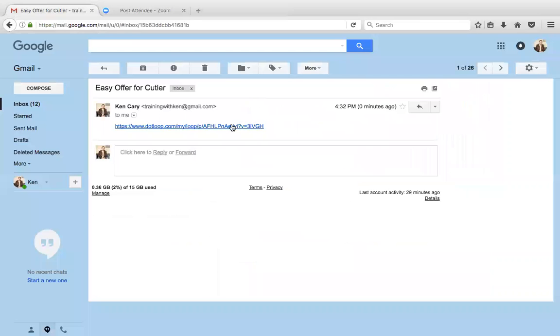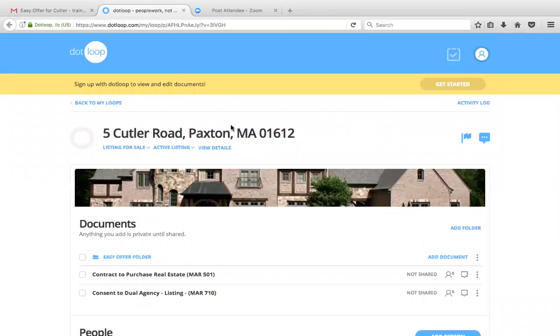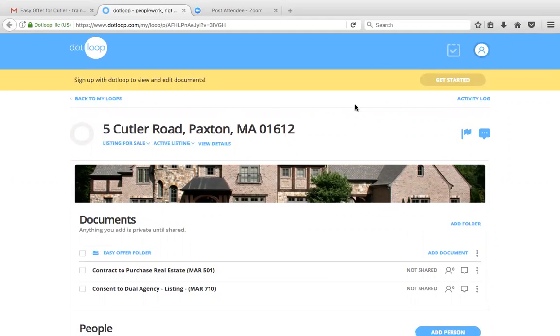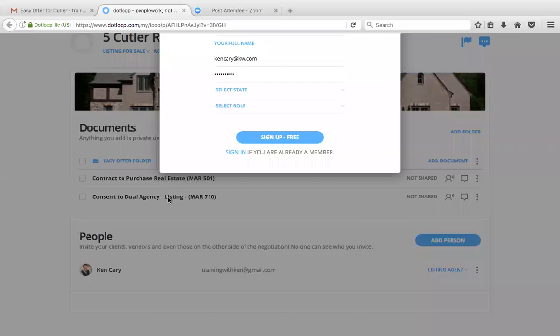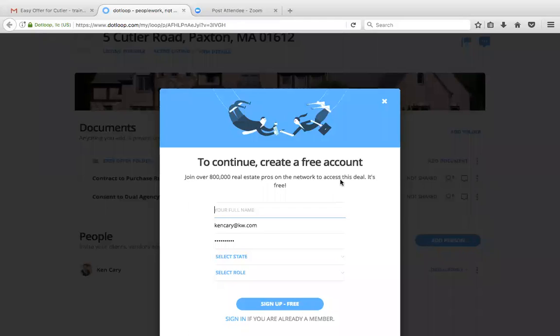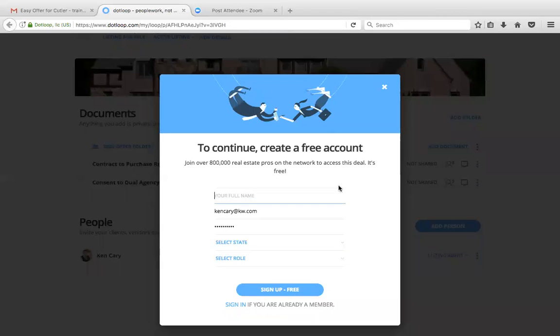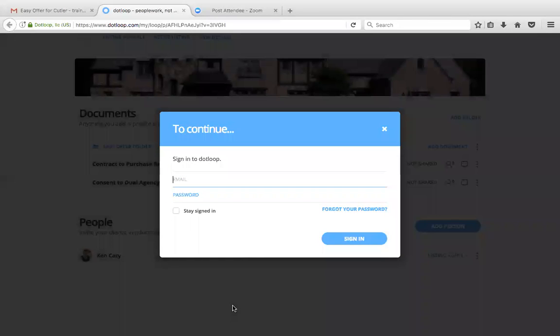The agent comes in, clicks on the link, and then it immediately launches into a Dotloop session, or what looks like a Dotloop session. Right now, it's kind of smoke and mirrors, right? It looks like a Dotloop session, but notice that they're not actually getting the little finger point thing there. They go in and say, oh, there's a contract to purchase. There's that survey we were looking for. They go to click on something and it pops up and says, you're either in here as a Dotloop user or you're creating an account. Which one is it? If it's you, you just go down to the bottom and say sign in. As soon as you sign in, we're going to have Elvis Presley representing this buyer.